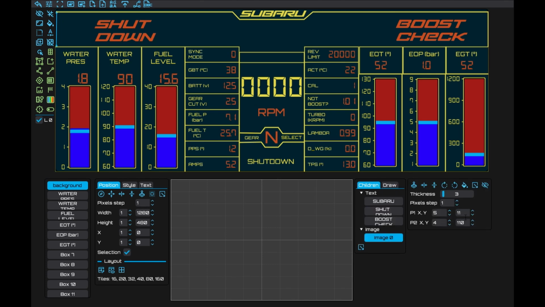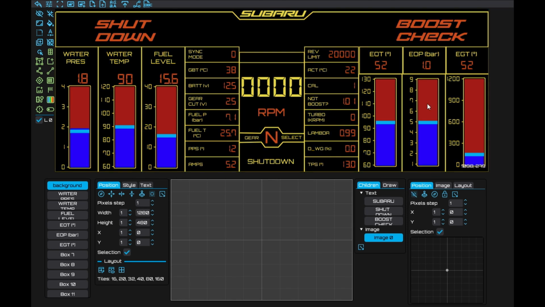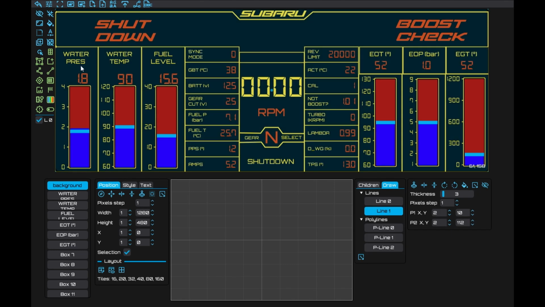So it's like 2, 2, 10, 12. Change the color. Okay, so let's check out. So this is how it looks.